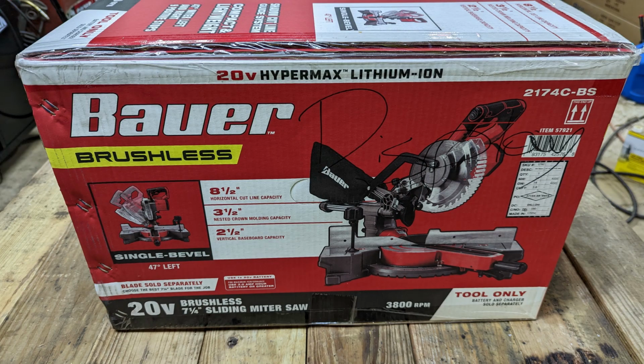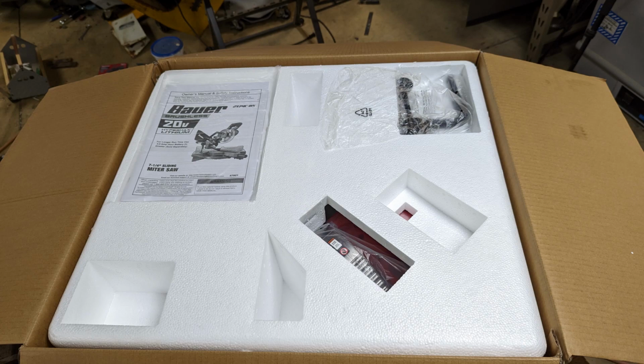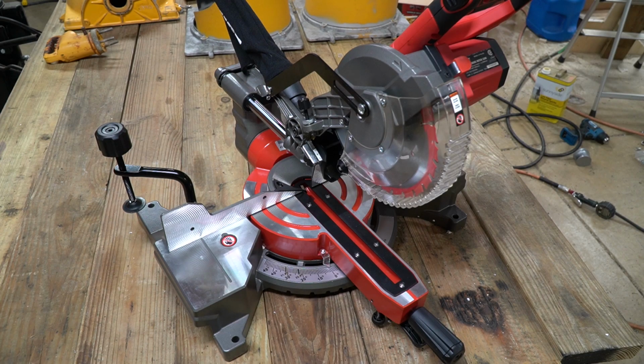Over the weekend, I purchased this tool. I needed a replacement. The one I had broke, and I wanted something a little bit newer and a little bit better. So what I purchased was a Bauer brand miter saw. This is a sliding miter saw that I purchased from Harbor Freight.